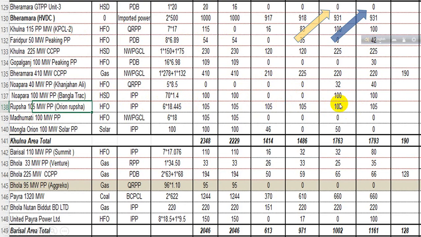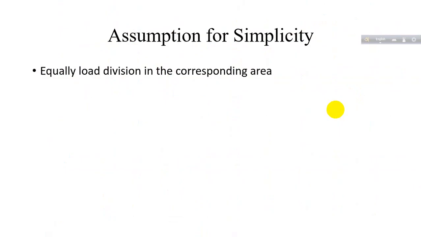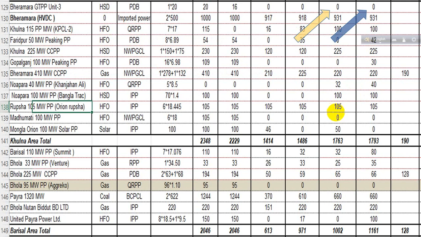Now I will show how we have distributed this load into our different substations. So here is our assumption. First of all, you can see there is 105.